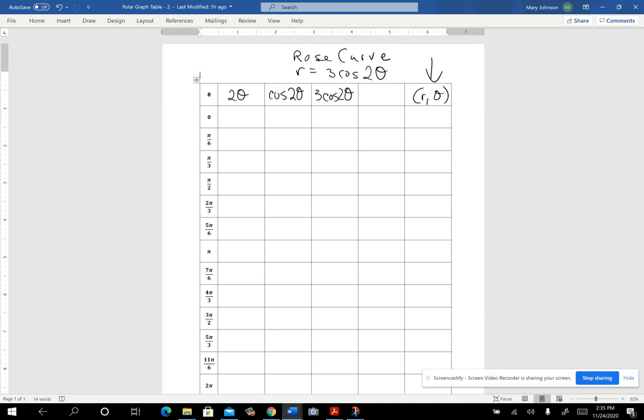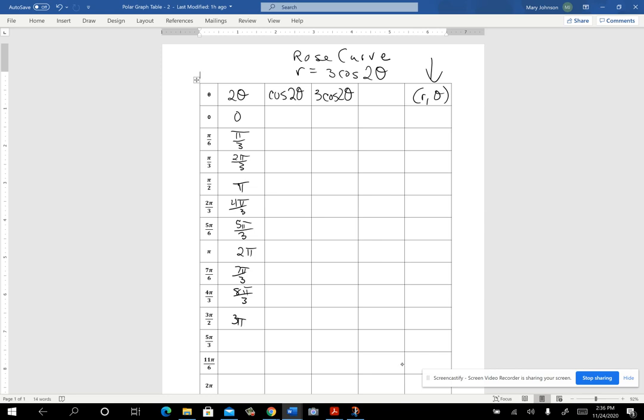All right, so if I do 2 times theta, I'm just going to run through and do that real quick. I'm just doubling all of these. Okay, so I can do that all the way down. I'll stop because I'm going to show you the finished version in a minute. Then you would go in and do cosine 2 theta.